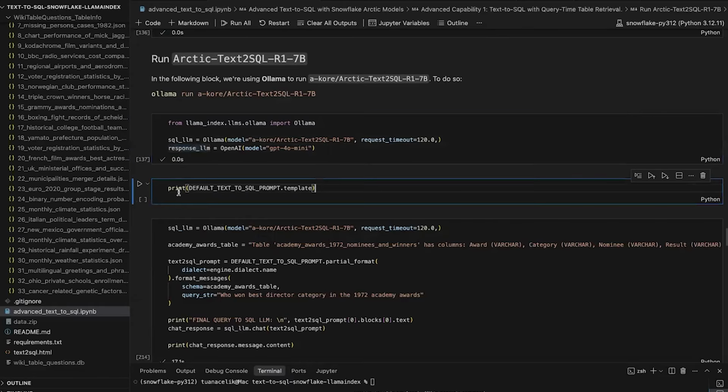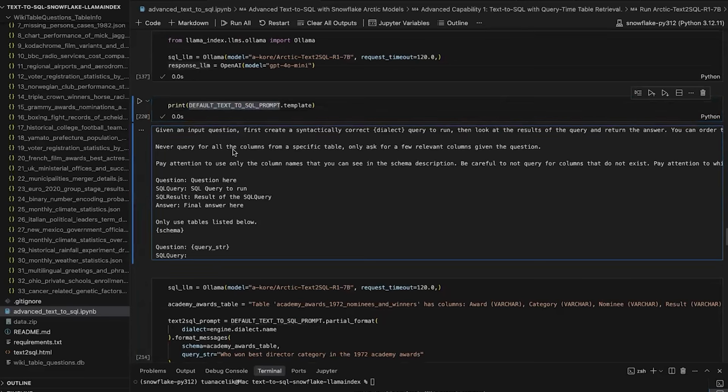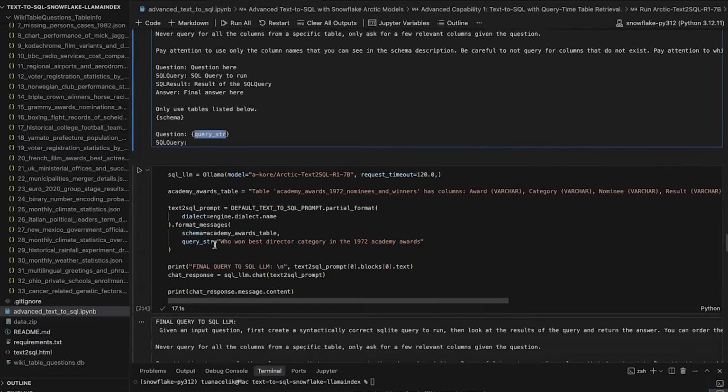query. In LlamaIndex, we have a few prompts that are there as utility prompts that you can use if you like, or you can completely customize. But one of those prompts that we'll be using is this default text-to-SQL prompt. As you can see, this is a pretty long prompt that is instructing a large language model as to how a SQL query should be generated. And it expects two things. It expects a schema from the outside world. It also expects a query string from the outside world.